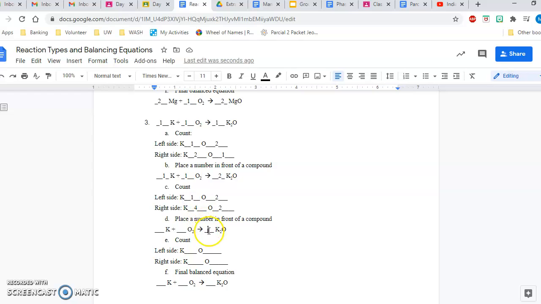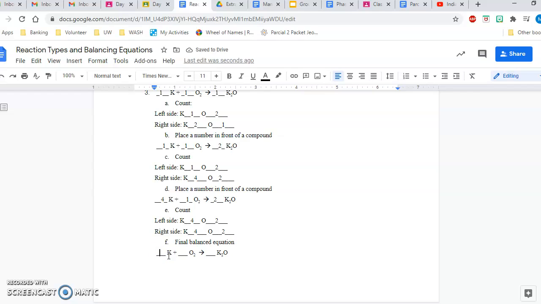So we're going to keep the right side the same. We're going to put a 2 there. We have our O's balanced, so we don't want to touch that, so we're going to leave a 1 there. And then our K, we need to get up to 4. Our right side has 4, so our left side needs 4. So I'm going to ask myself, what times 1 equals 4? Well, 4 times 1 equals 4. So we're going to go through and we're going to say 4 times 1 is 4, 1 times 2 is 2, 2 times 2 is 4, and 2 times 1 is 2. So we can see we're all balanced, and our final answer should be 4, 1, 2.